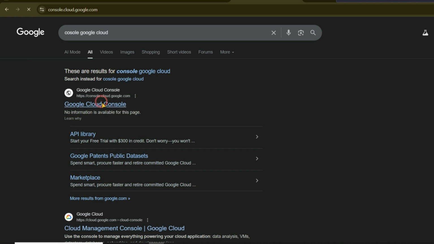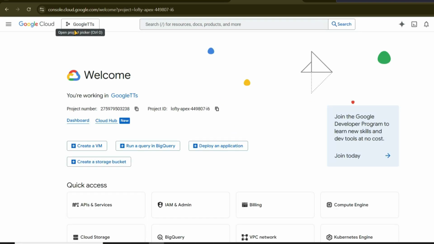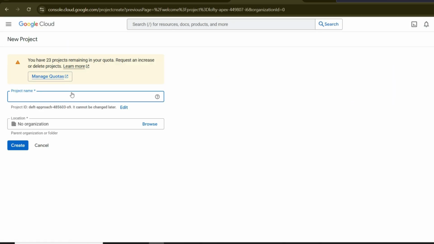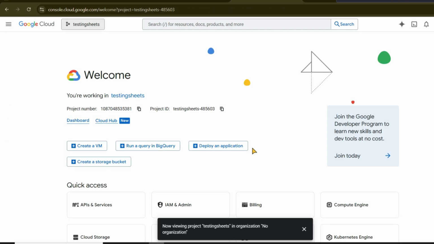So, firstly, go to console.google.cloud, click on new project. Give a name and create the project.